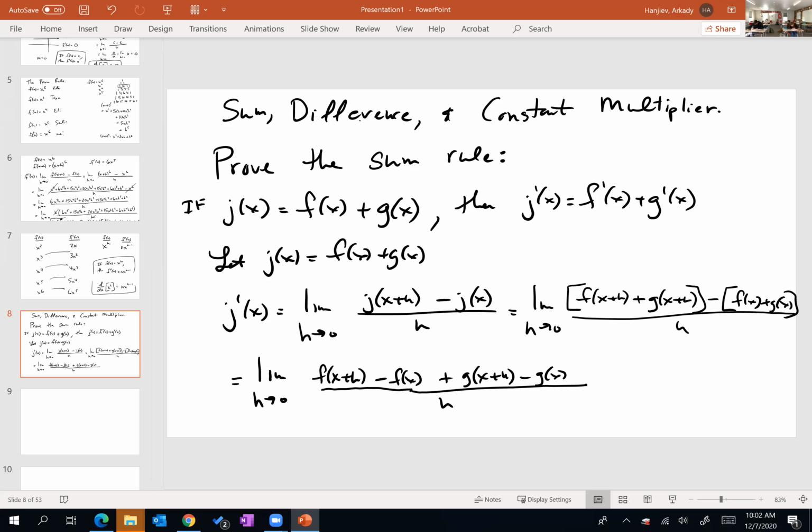Are we good there? You guys talk to me, see if you agree here. I just put the f functions together close to each other and the g functions close to each other. And so in mathematics here, I guess first things first is, can I split off the h?